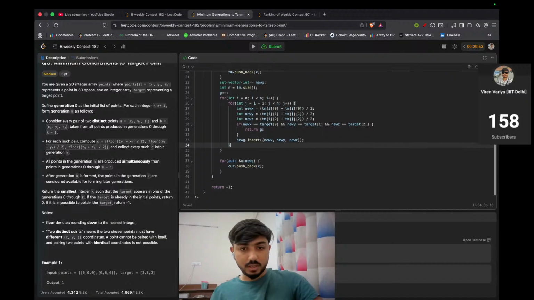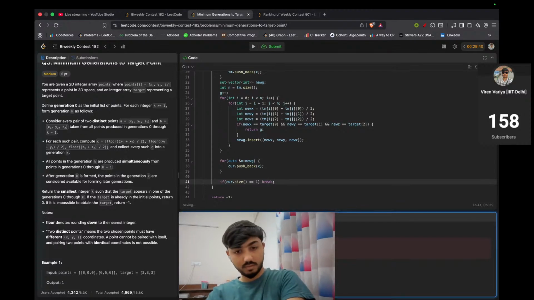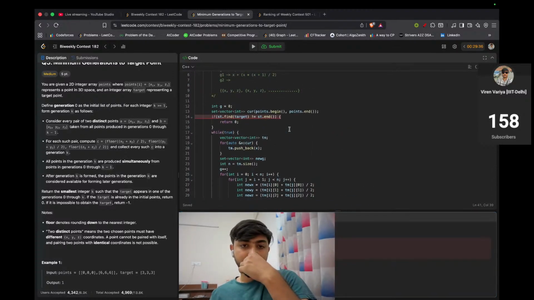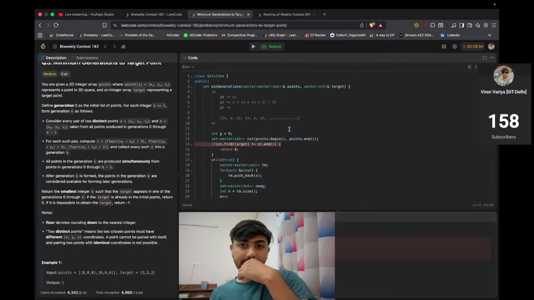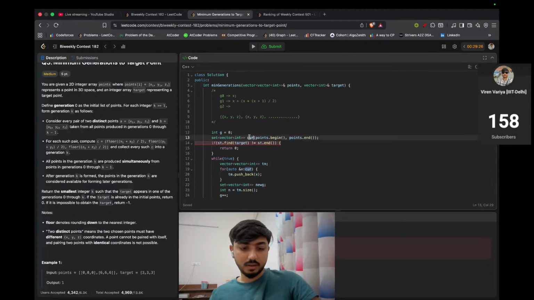And everything else is fine. If current dot size is equal to 1, then break. So it's current.